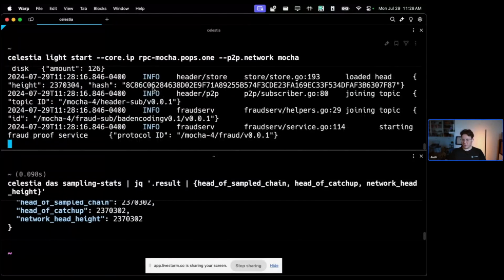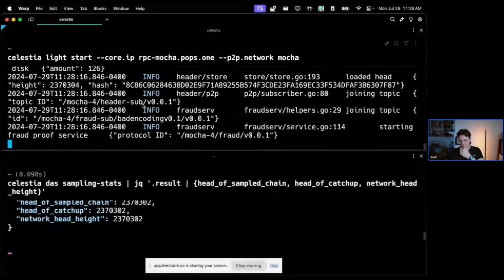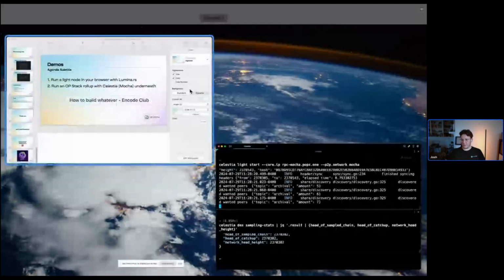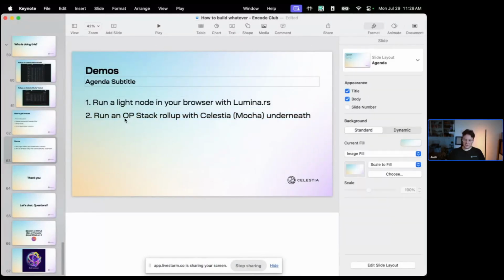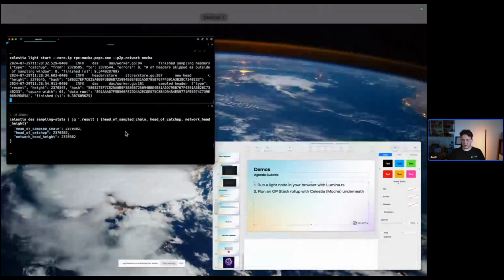This is going to be on Mocha, and what we're doing is getting prepared to run an OP stack rollup with Celestia underneath. Now, this is going to be an OP stack devnet, so the ETH-L1 and the L2 will be running locally on my computer. There will be a light node running as well, posting to Mocha for DA.